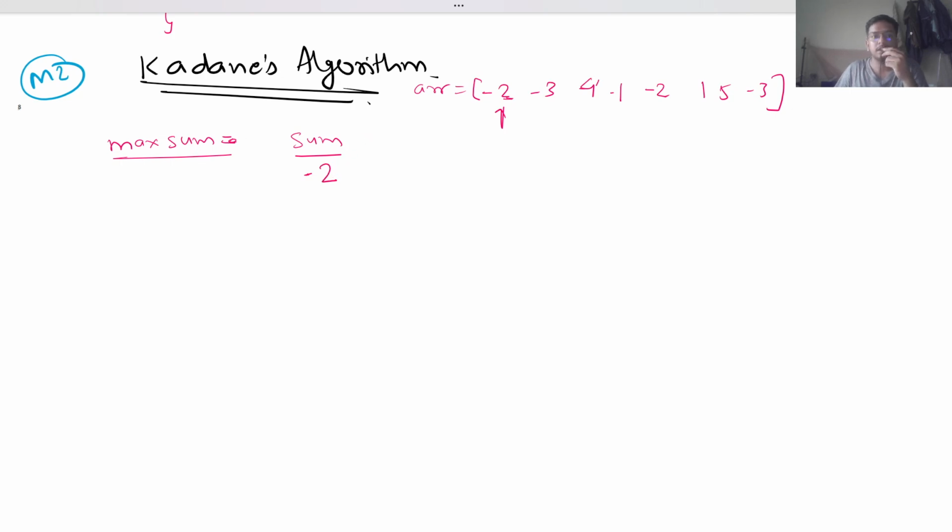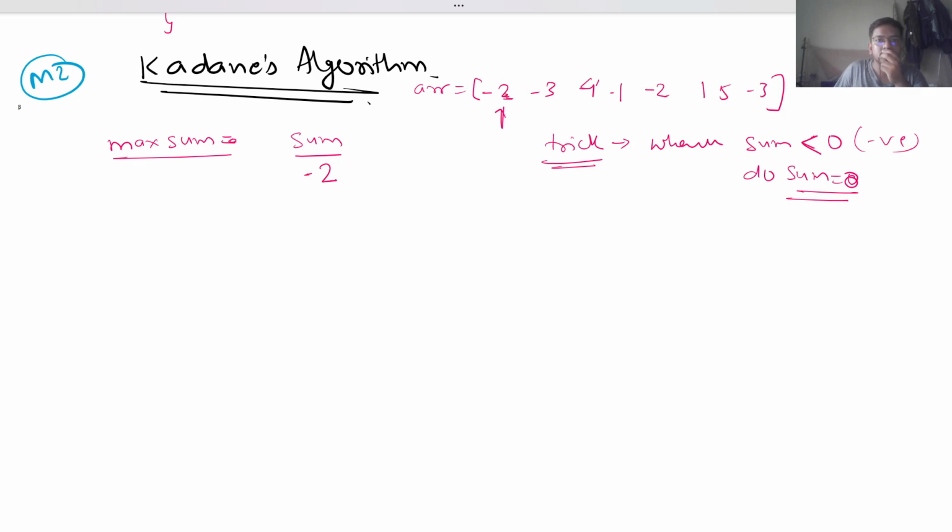But before doing this, there is a trick for solving this question. Whenever sum becomes less than 0, basically negative, we will reinitialize it with 0.